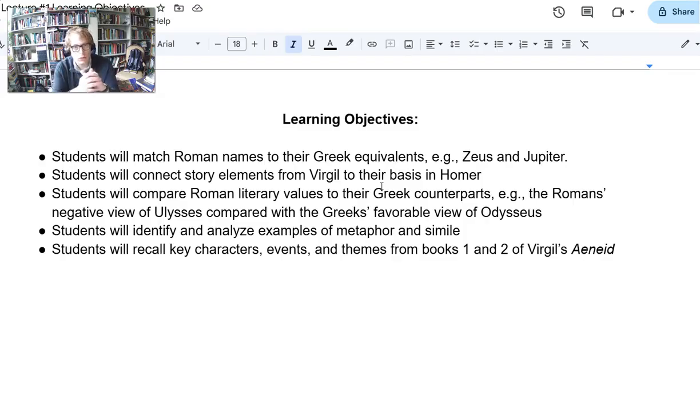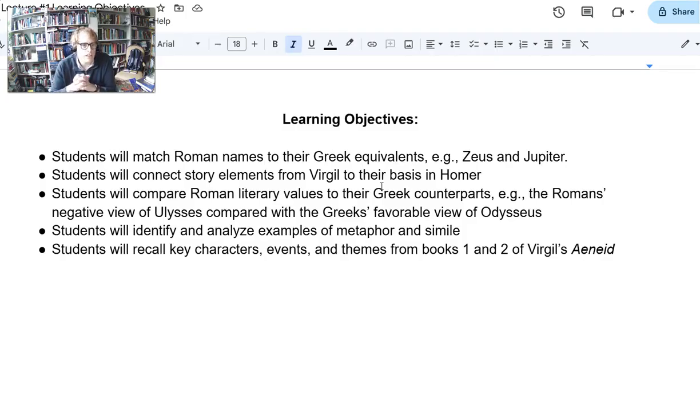So one example that I give here, right, Ulysses, that's the Roman name for Odysseus, is not as beloved as he is in Greek culture, right? The Greeks saw him as smart and cunning, and they valued that. The Romans see him as just tricky and kind of a liar who uses trickery to win as opposed to actually winning in an honest, fair way. So there's a shift there. Odysseus and Ulysses are the same character, but the way we see them and perceive them in Roman epic changes. We started to see a little bit of that in some of Sophocles too, right? In the Philoctetes play. So we're going to see that shift from the Greek Odysseus to the Roman Ulysses.